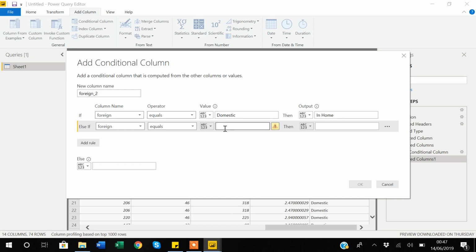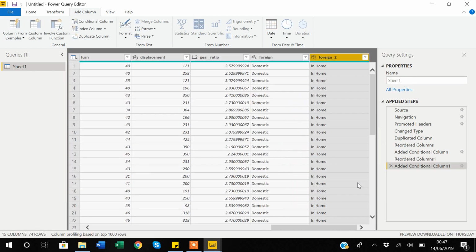So I'll be using a capital F, and I will write foreign, and also be careful about the spelling. So if this foreign variable has an observation named foreign, then assign the value cross border to my new foreign variable. Let's see if I've done it.